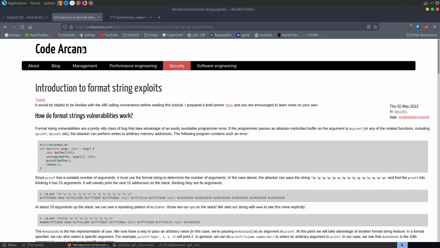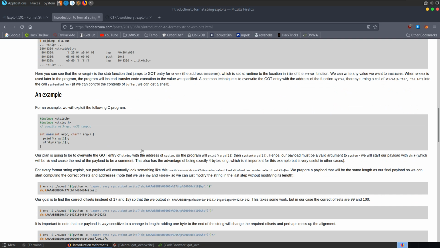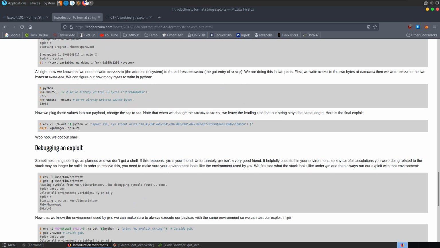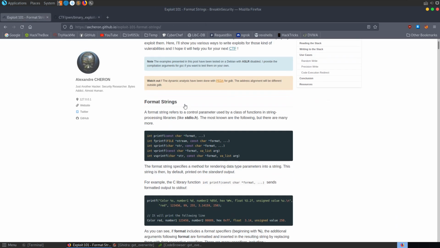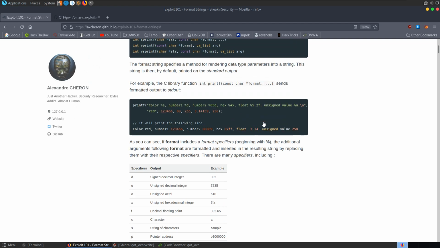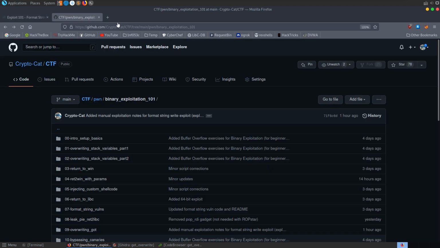Let me just go as well and say, I've left a couple of links in the description. One here was the article that we touched on last time, which has a good example of how the write operation works. I'm not going to go through that in this one because I've found another one, which I've also left in the description, which I found to be particularly helpful when going through this. So we're going to go through this example and compare it to what we're doing shortly.